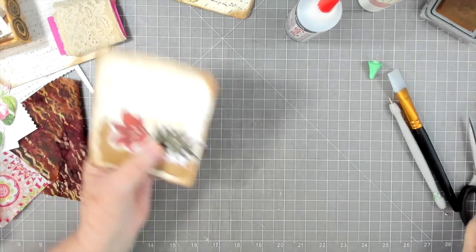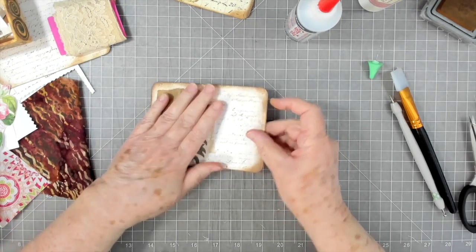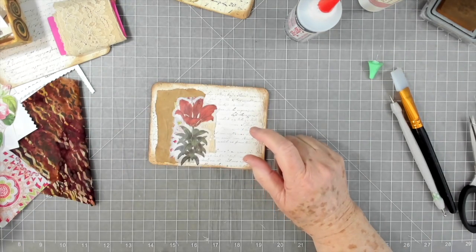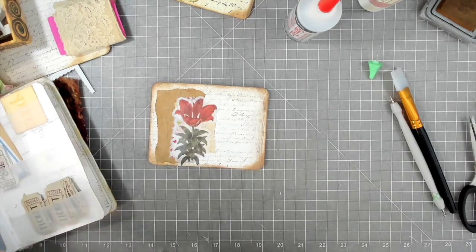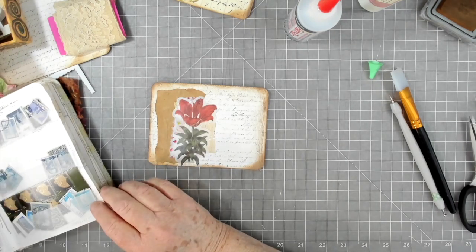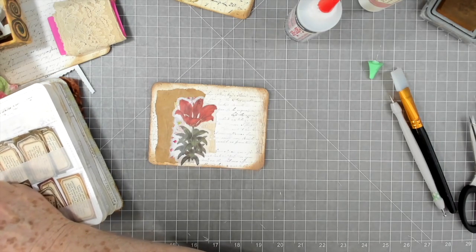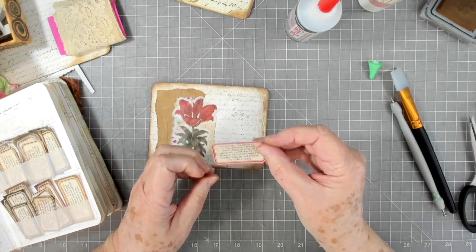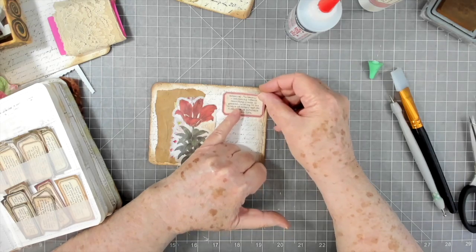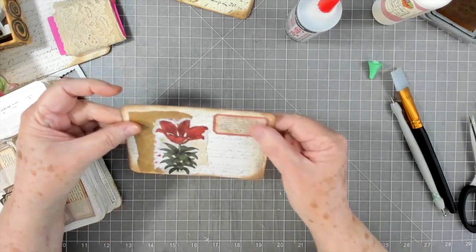Okay, I'm just going to trim off that little piece there. And then this one I think I will put a label on. And I'm just going to use one of Tracy's labels. What about a red one? Yeah, that will work. Okay, there we go.